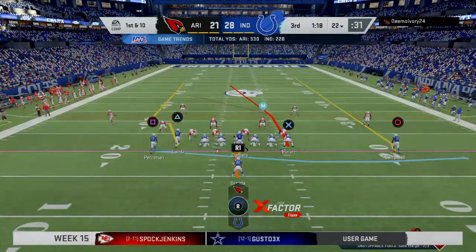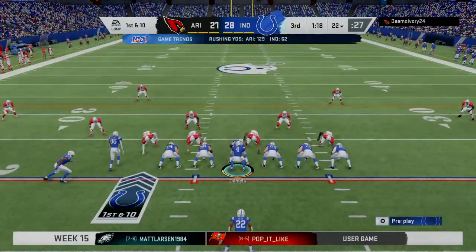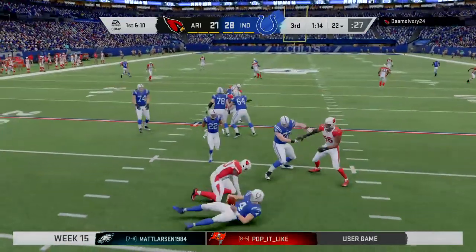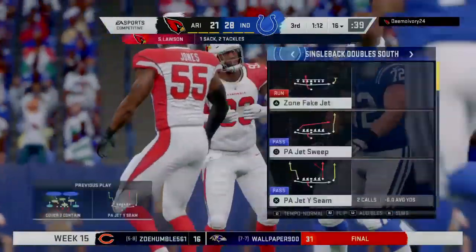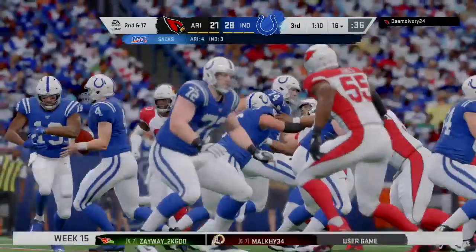The Indy offense at the line and set to go. And for them, a touchdown their last go-around. Obviously, they'll be hoping to do that again. And when you start plotting for this drive, nowhere to escape, and he goes down. Shaq Lawson makes that now 8 sacks for him on the season.